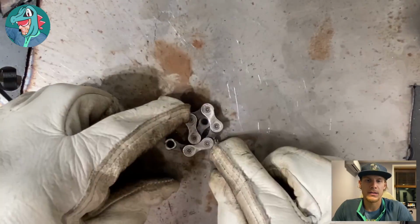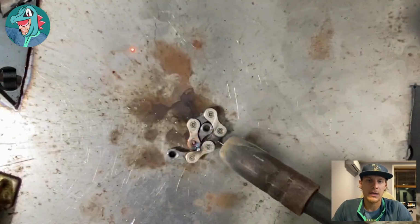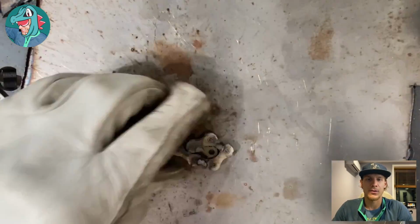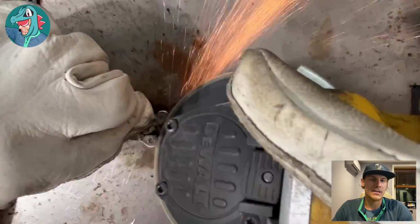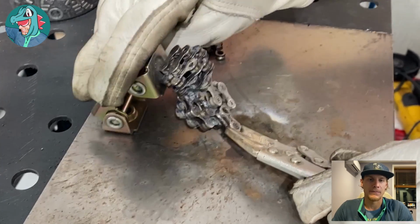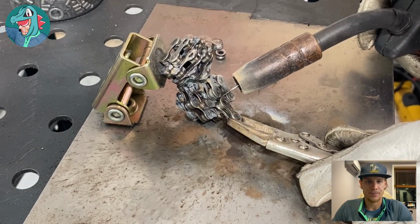Alright, kicking off the second part of the video with Squirtle's tail. It's honestly one of his more defining features, I think, that has the cool little swirl with it. Pretty easy to make. Basically just take the chain and wrap it up. And it had a couple of quick tacks there.